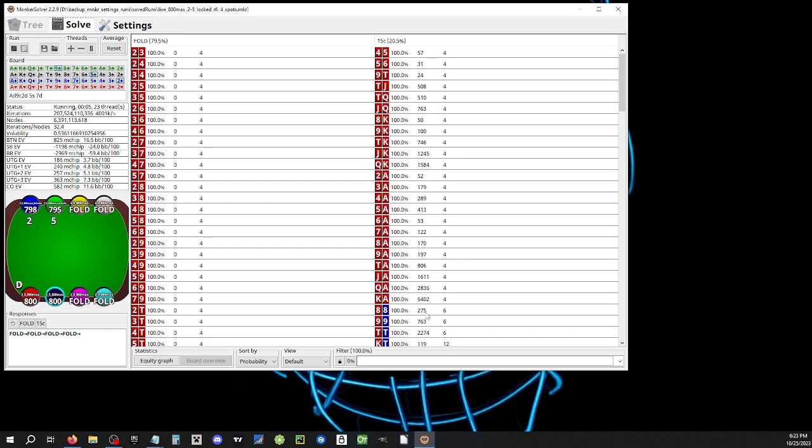I thought about checking the turn and jamming, but then I also thought that he's going to check back hands like 4 or 5 of diamonds, or 9-5 of diamonds, or queen jack of clubs.